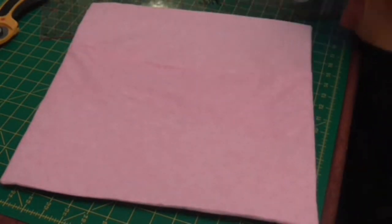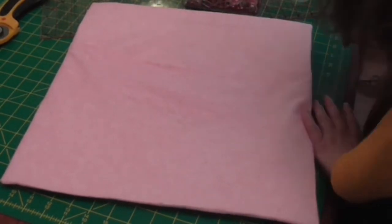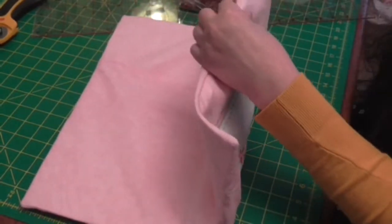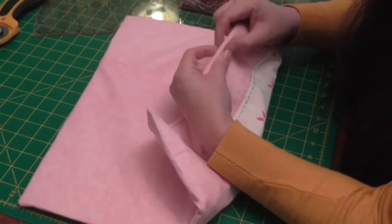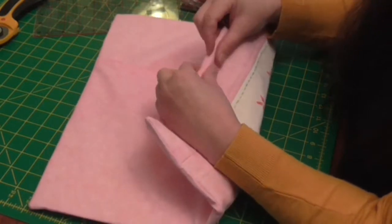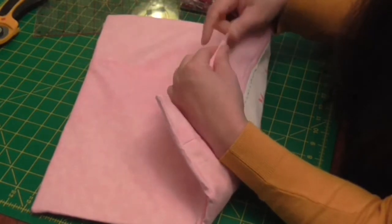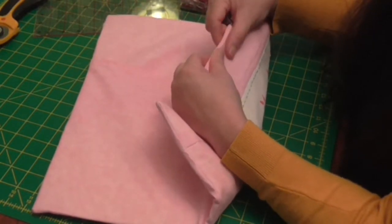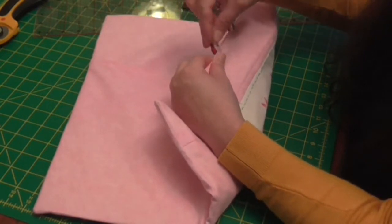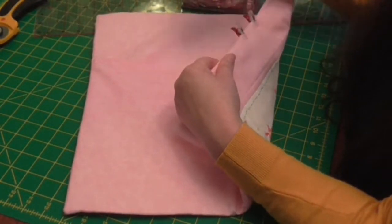Now, what we're going to do now to get this ready to add our final row of stitching, where you've turned it through, you just want to make sure the seam is central. Just fold that over. So basically you're just finger pressing it, smoothing all that fabric out of the way. And just putting a clip in place to hold it. You need a few more clips on this one.